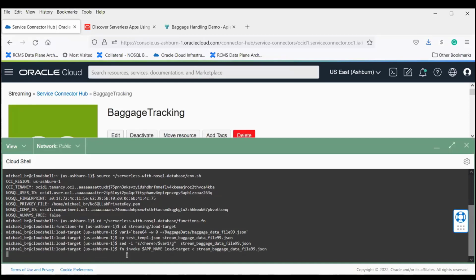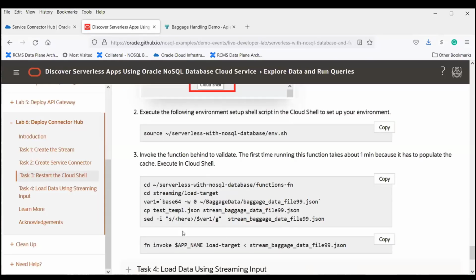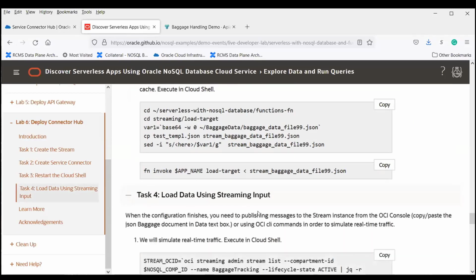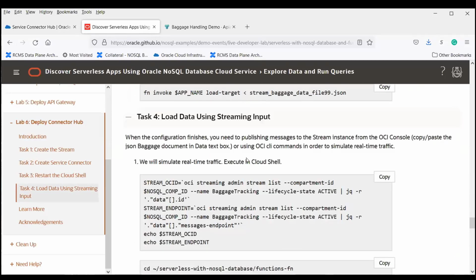The function has to get loaded, so the first time through always takes a little bit longer. This is basically to sanity check the function and validate it. Once we know that, then we're going to go through the stream, and load a bunch of records to the stream.